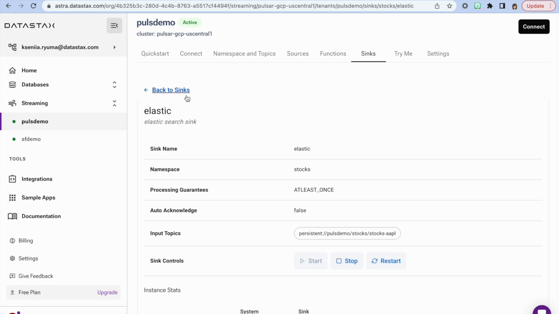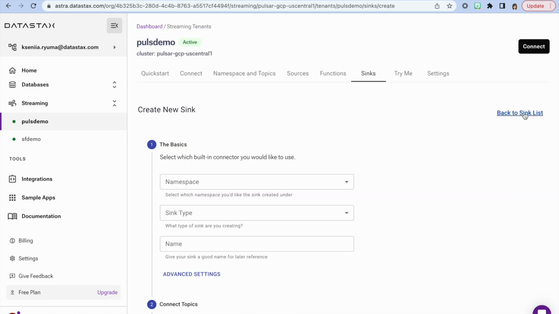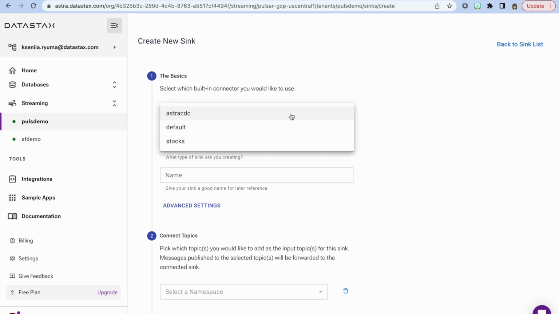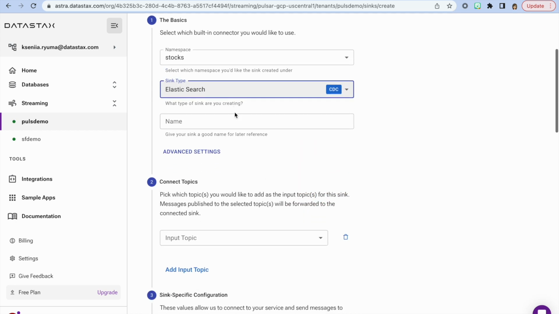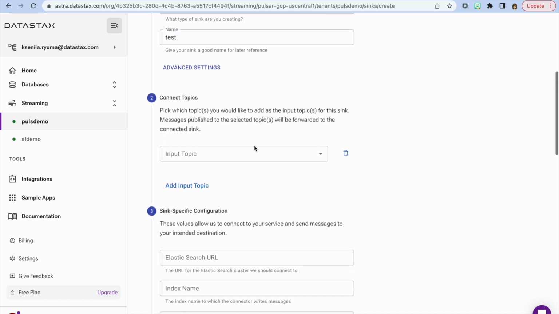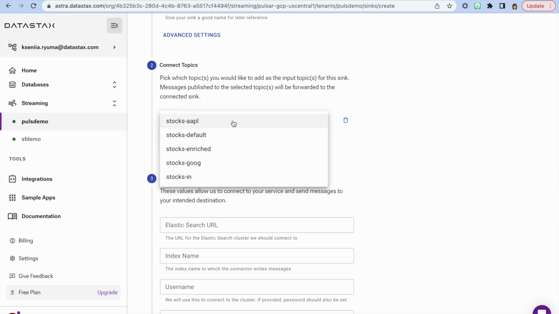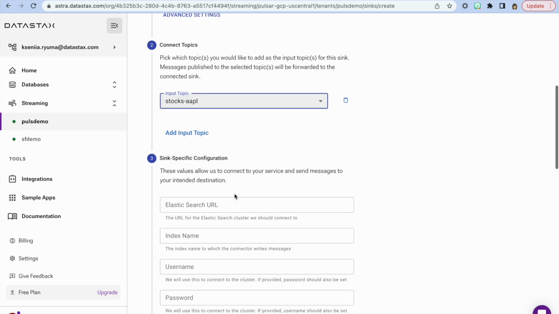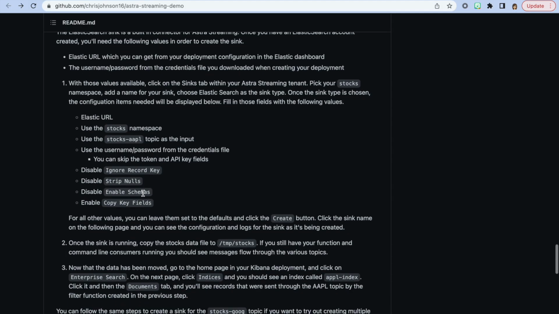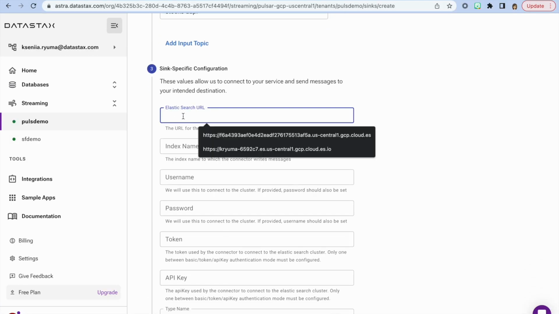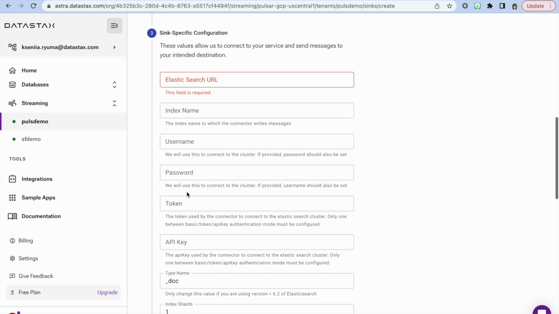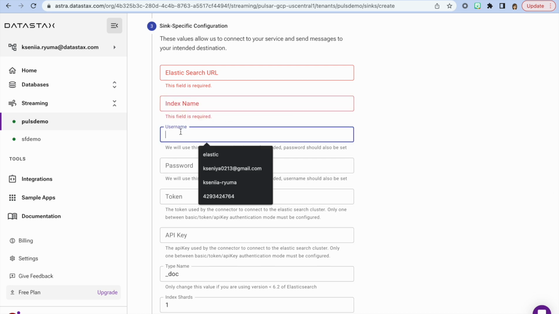And we want to bring the stock related to Apple. Again, we are selecting the namespace stock, picking integration, where we want to get our data in. Input is stock Apple, and by following the instructions, you place your ElasticSearch URL and pick any index name of your choice.